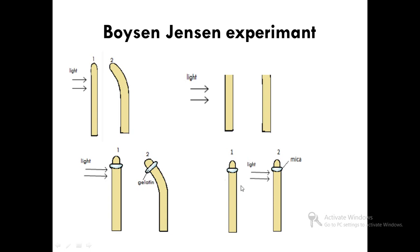He cut the coleoptile and stuck it back with a mica sheet. The plant doesn't curve, as auxins can't transfer through mica. By this experiment, we proved that auxins are secreted from the coleoptile or growing tip. The growing tip is the part that makes the response. Without the growing tip, no response. The response is unequal distribution.